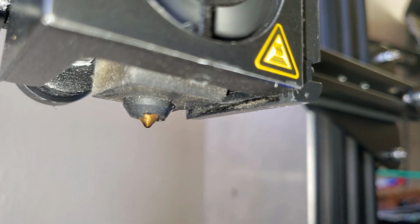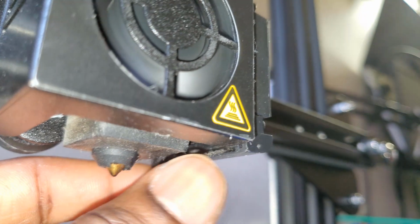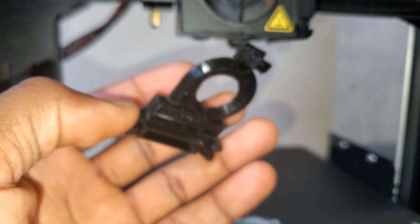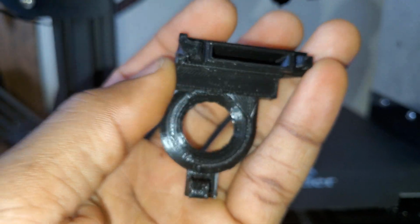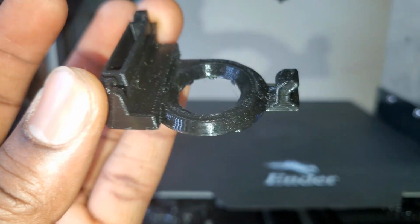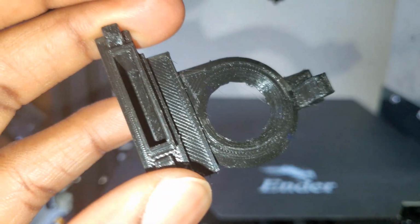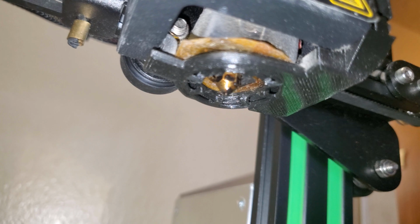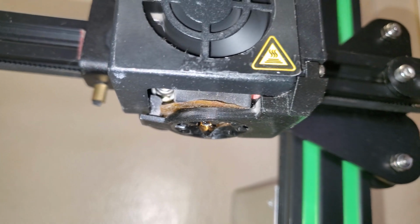Next step is the part cooling fan duct. As you can see here, it is a little bit too wide, and it ends up blowing the air all over the place. Now I've designed this. This is a remix of a part that I've seen on Thingiverse, and I've remixed it, made it a little bit better and low profile, as you can see here. This will redirect the airflow straight to the part that you need to be cooled. So I think this is a great upgrade for improving the part cooling fan.